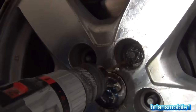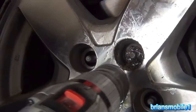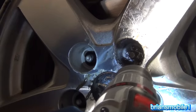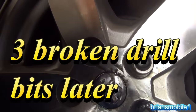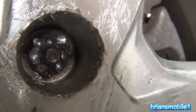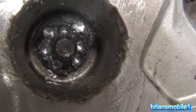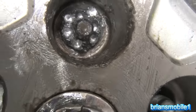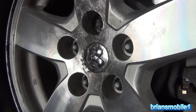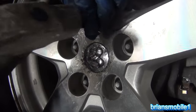Jeez, man. That should be deep enough. I don't need that. So here's where we're at. I've got most all of it gone. I've drilled down into the burl. Looks like I swung and missed a couple of places. First one of these I've done this way. Never run into one that was foobarred that bad. Must have really hammered that socket on hard.